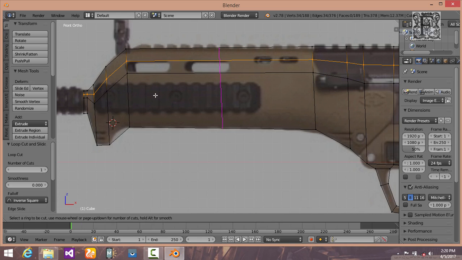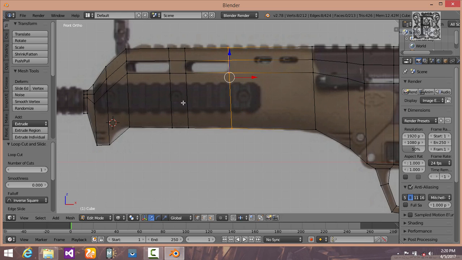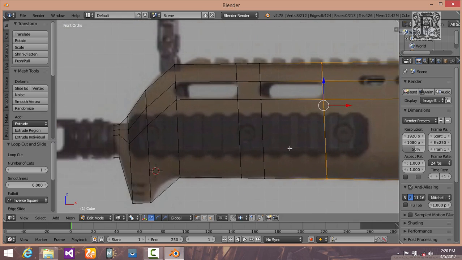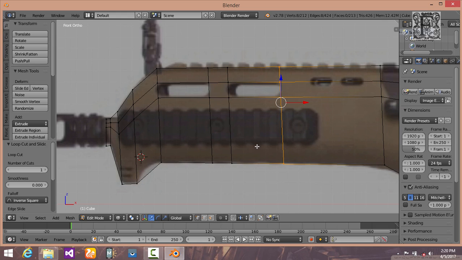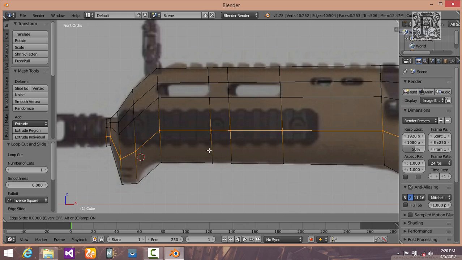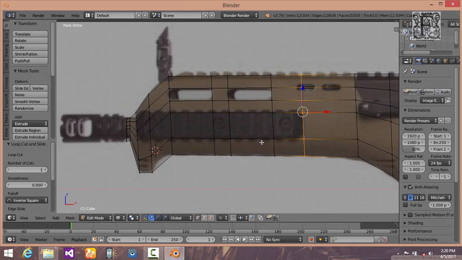Create a loop cut over here and loop cuts here, here, and here. Alright, and now another loop cut over here, maybe, yep, in here, and another one here.